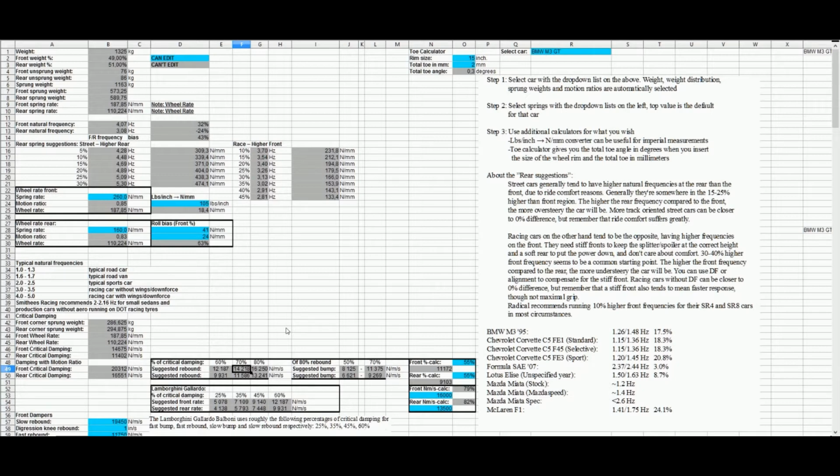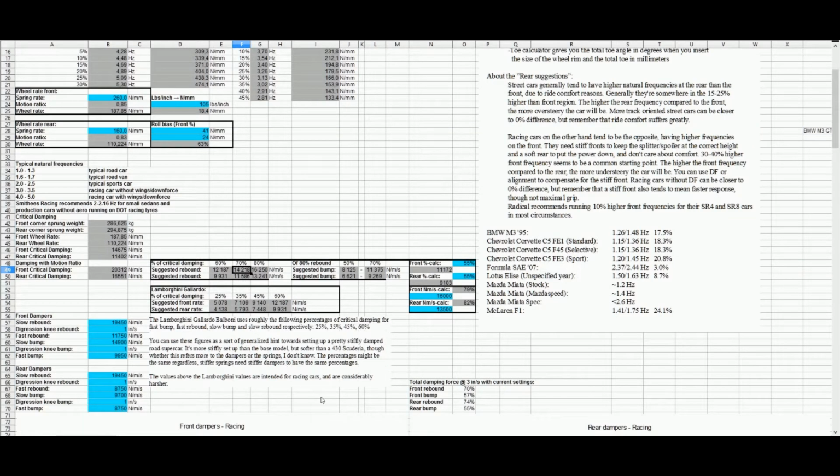So, how do you calculate the combined effect of the slow and the fast damping rates, and with different digression knees? Well, to help you with that, I have made a graphical representation of my calculator, as well as included this area where you can put in values from the game. So these are slow rebound, fast rebound, slow bump, fast bump for the front, and slow rebound, fast rebound, slow bump, fast bump for the rear. They are all values that are straight from the setup you're using in the game.